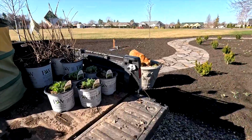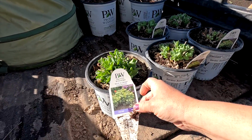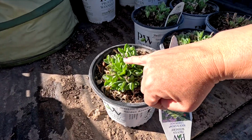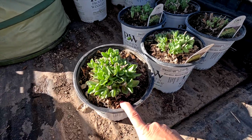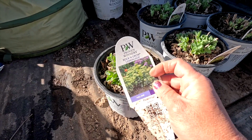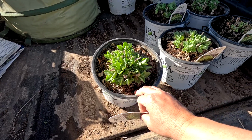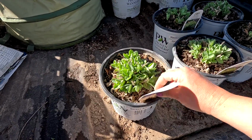The other things we have here are some Lemon Jade sedum, which we have talked about before. It's one of my favorite upright sedums. I love the color of it. So it's got kind of like this medium sagey green colored leaf. These we wintered over behind our greenhouse. So they're just coming out of their dormancy, but they get these chartreuse kind of creamy looking buds, and then the buds open yellow. They grow about 1.5 feet tall or so and a couple feet wide, and they are zone 3 through 9, just incredibly tough.